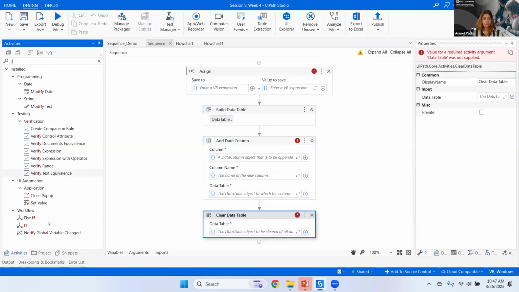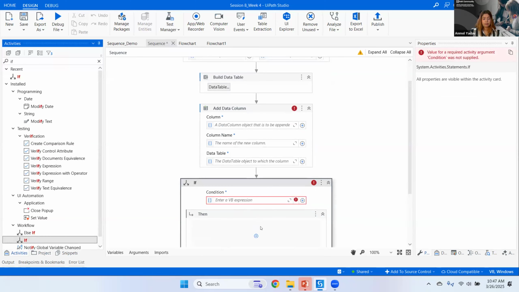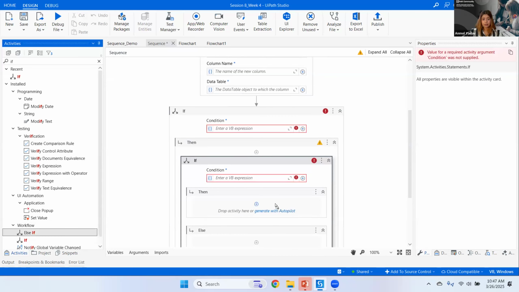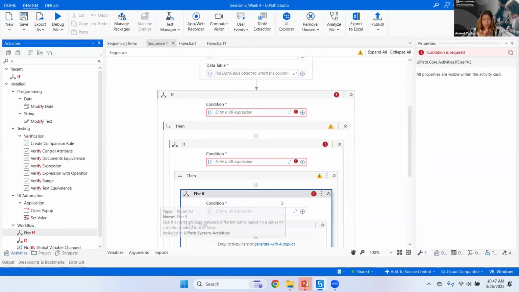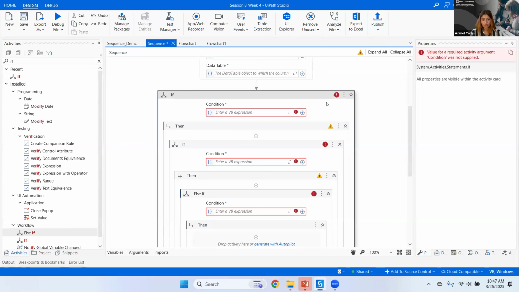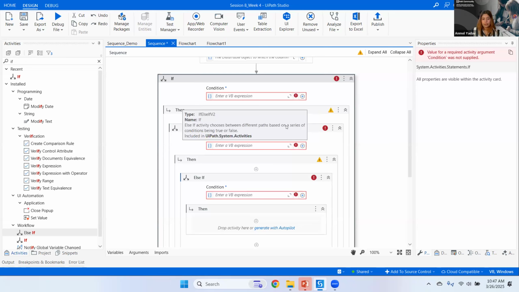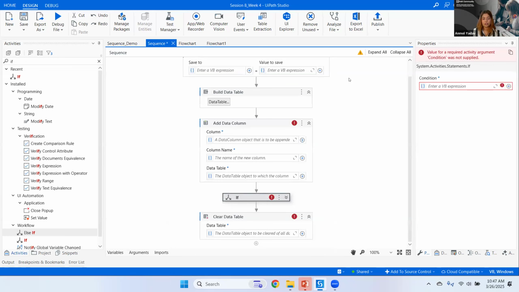Say, suppose I can put if here, inside that if I can put other if, inside that if I can also put an else if. The only problem with this type of approach is that it's going to create a lot of complexity within your workflow and it would be a little hard to read. Whereas if you do this thing with a flowchart, it would definitely be better to read, and you will be able to make changes quickly. So you should not go with this, but it's not a hard and fast rule that you cannot go with it. You can also, as I mentioned, pick a mix of the flowchart and sequence as well.